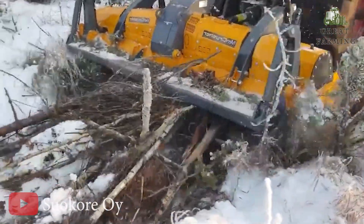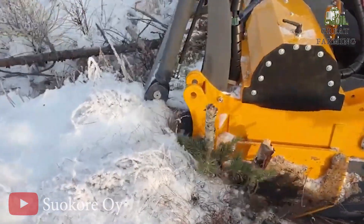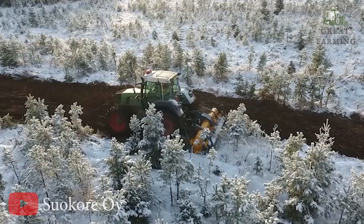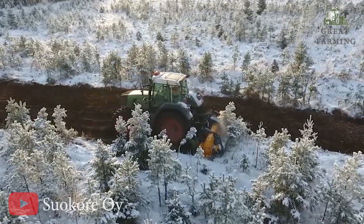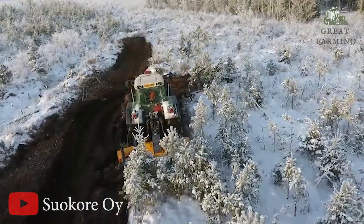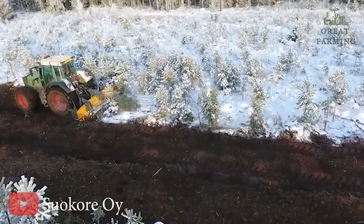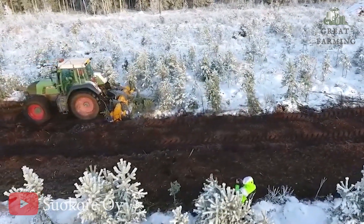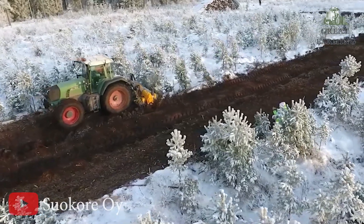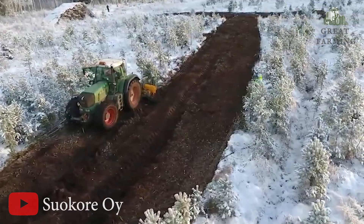The Mercy Crusher MJHX 311STX's rotor measures 600 millimeters in diameter and has a width of 3,110 millimeters. With 130 sturdy blades on its rotor, it ensures efficient and precise crushing every time. The machine can handle a working depth of 300 millimeters. In terms of dimensions, it measures 2,540 millimeters in length, 3,610 millimeters in width, and 1,430 millimeters in height, striking a balance between functionality and ease of use.